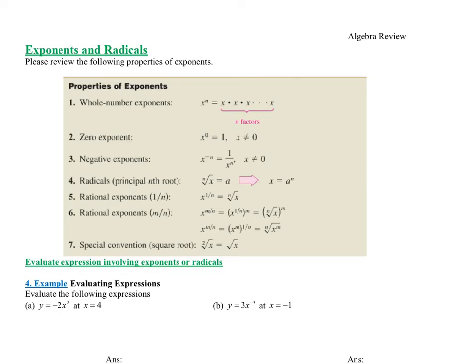One of the skills you should have learned in your intermediate algebra class is the ability to go between exponential form and radical form. So what am I saying? Here's the gist of it. If I say square root of x, how can you write square root of x? Hopefully you know that square root of x is the same thing as x to the 1/2. That would be exponential form. So square root of x is the radical form, x to the 1/2 is exponential form.